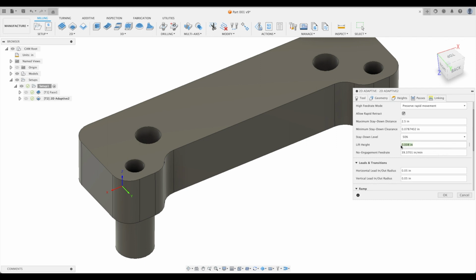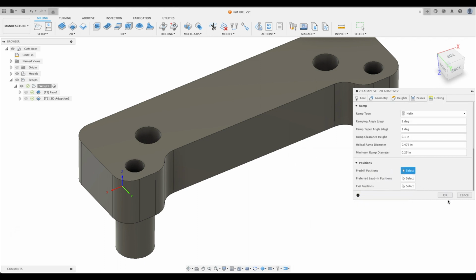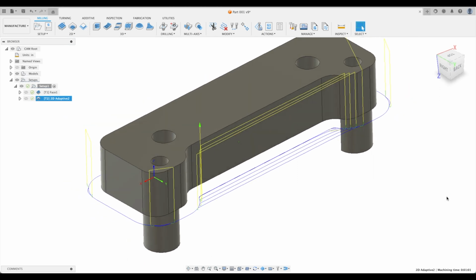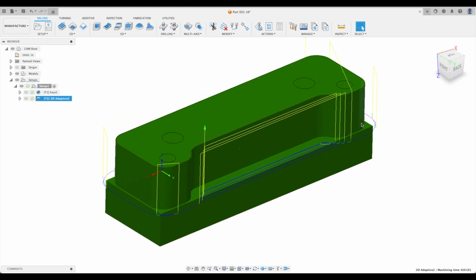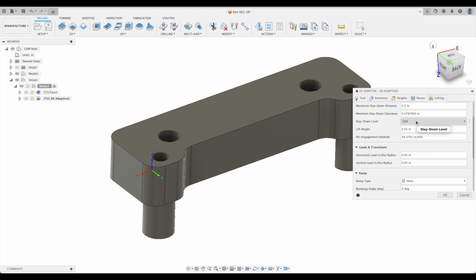And our lift height, I generally like to go a little bit higher than 8 thou, although 8 thou is fine. So our tool, when it's cutting, it's going to be at our specified Z value. But as soon as it retracts and goes to the next cut, it's going to lift the tool up and go to that position. So let's just add a little bit more. Let's go 10 thou there. And we can go okay. All right, so we've got still some more wasted cut airtime here. Let's go back to linking. 50% didn't do much for us. Let's go to most and see what happens.